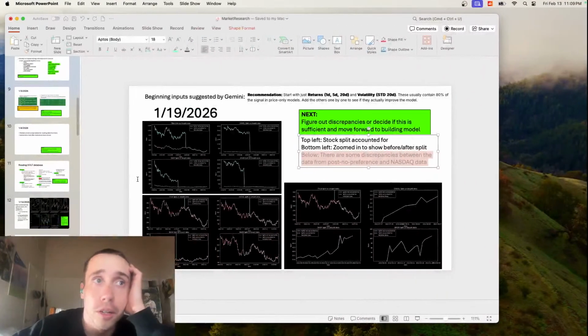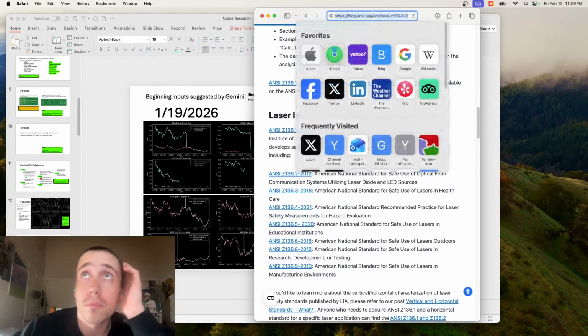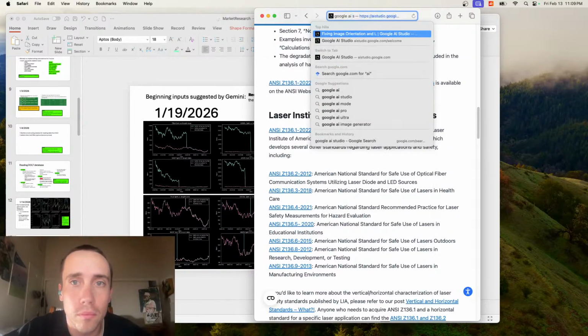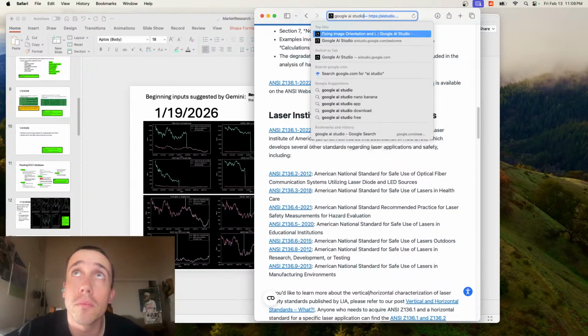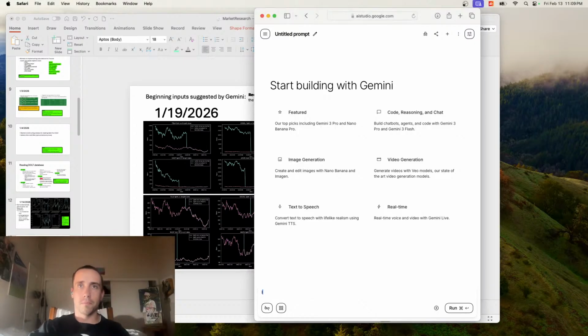I'm gonna feed this to Google AI and see what it says. Okay, so I have stock data for which I need to account for splits.